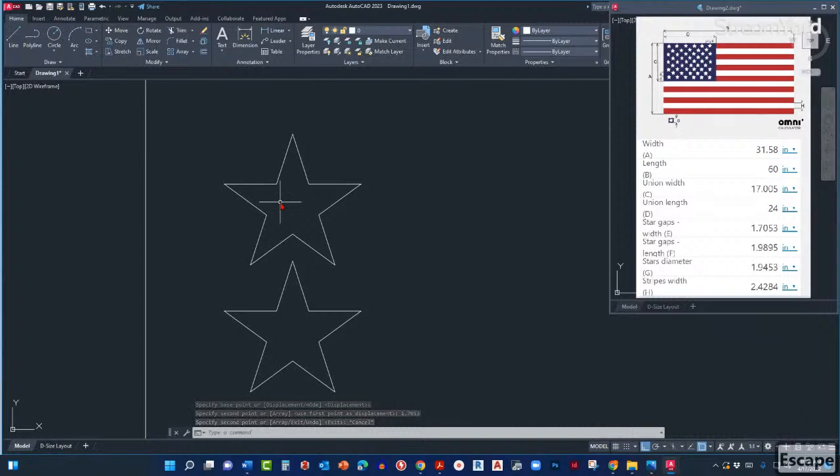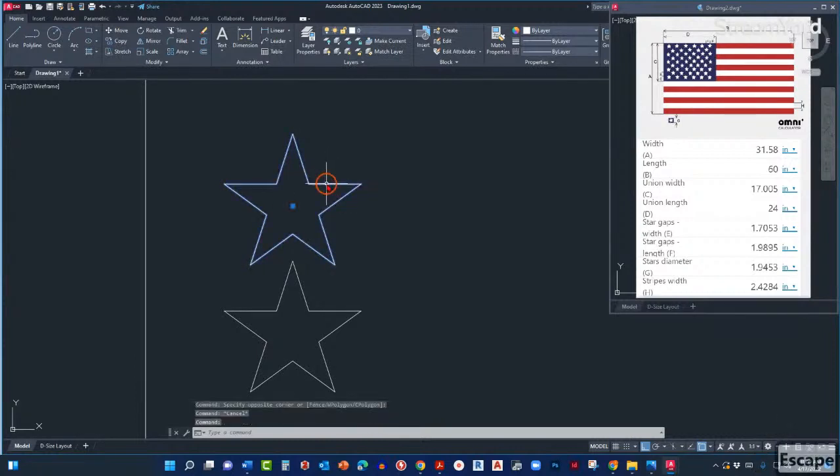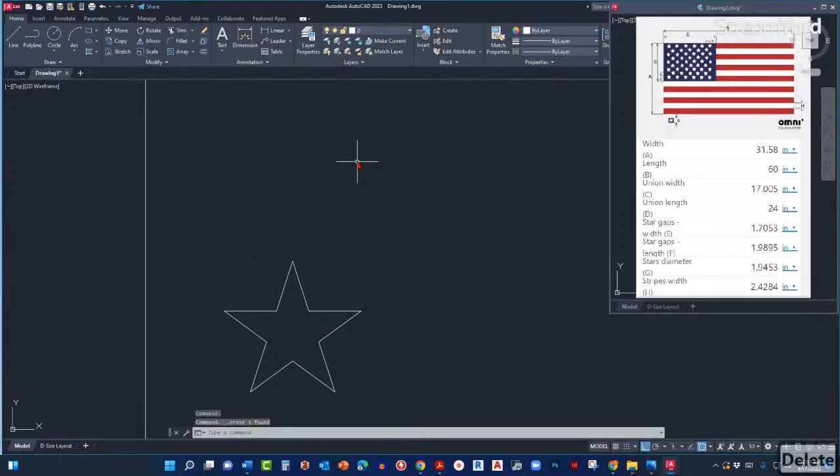That was just a way to introduce you to the copy command, but we're not going to use the copy command because there are so many stars over here, and I want to show you a more efficient way. This is how I did it at college many years ago, because again, I didn't know any better at that time. I was a beginner, probably like you. So let me erase this star. Again, you can erase it using the E shortcut, or let me show you another way, which is selecting your object and simply using the delete key on your keyboard like so.